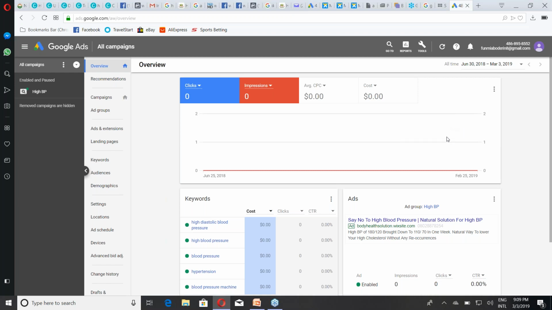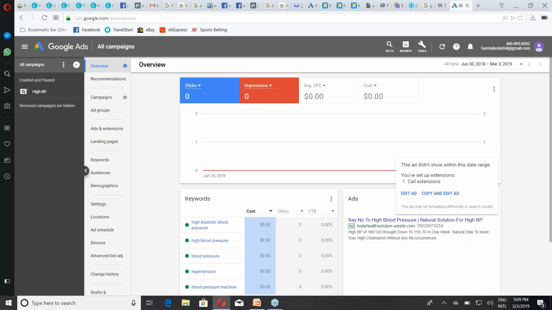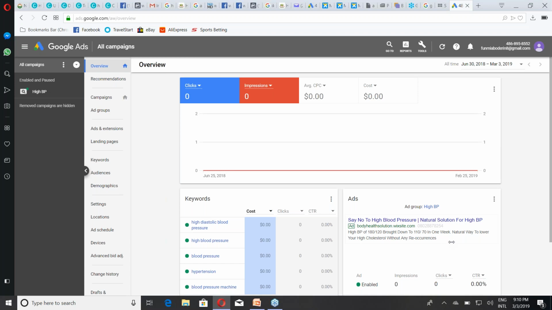Once I sign out, I can conveniently sign in with a new Gmail account. If I continue from this particular point, you might not get it, which is why let me minimize this.